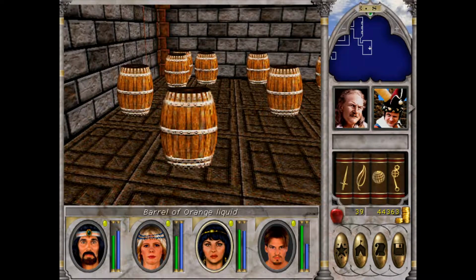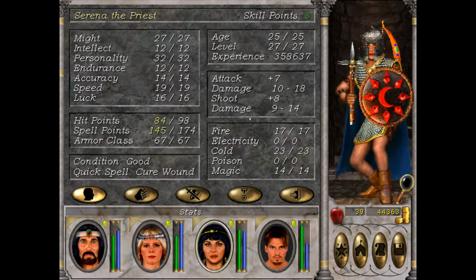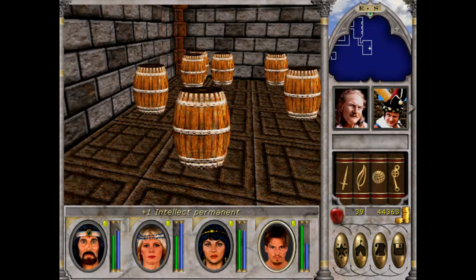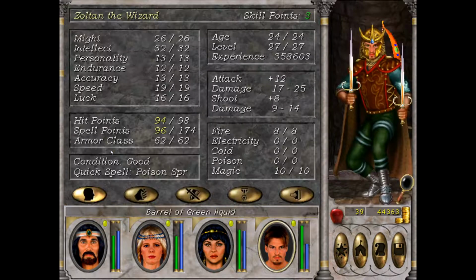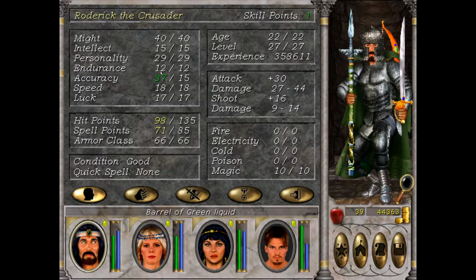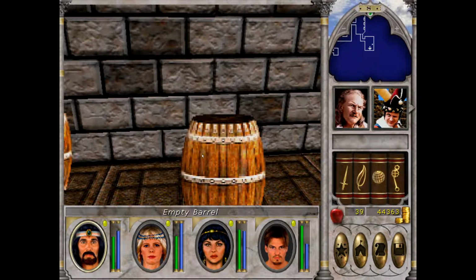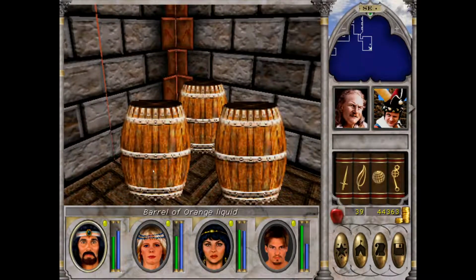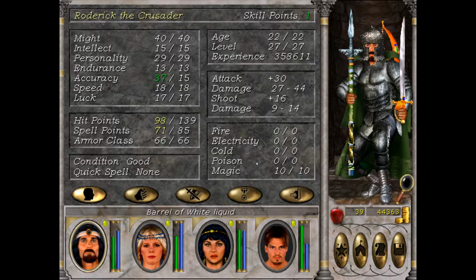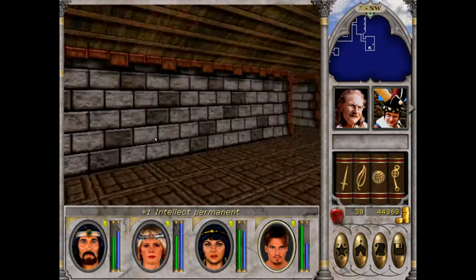Okay. Green, orange... Orange, so I'm just gonna give the intellect to you until we hit like 50. Endurance, everybody needs that one. So just going to spread it out. Empty barrel, empty barrel. What do we have here? Orange, blue, white. Who needs luck? A lot of people need luck, okay? And then blue and orange, okay.